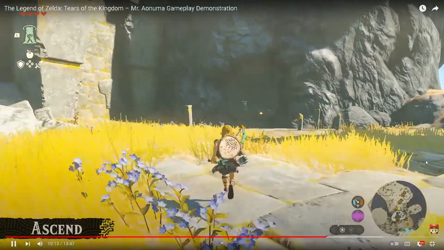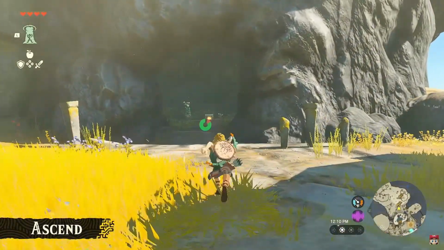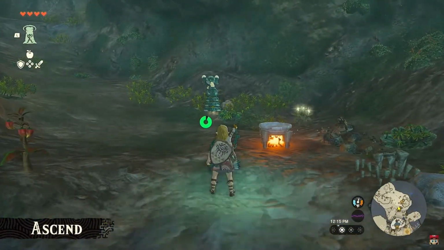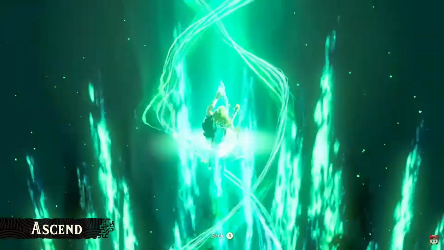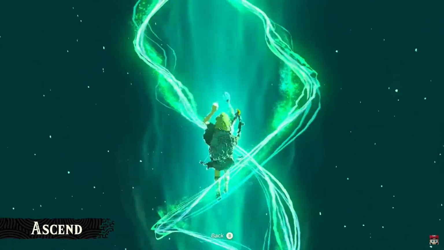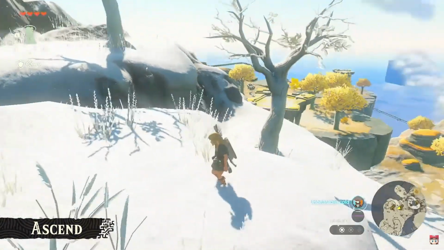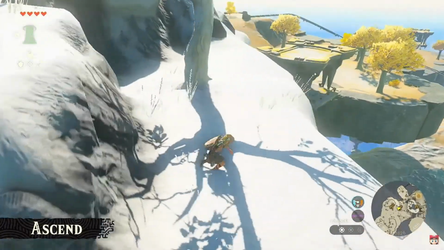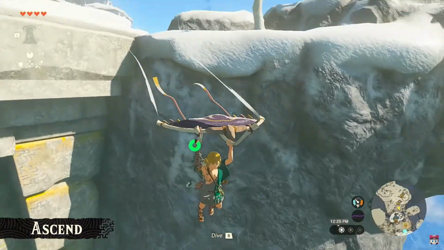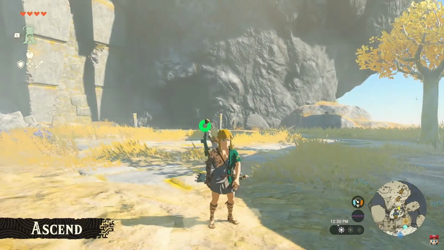For example, this place here has a cave with a hill right above it. If we use the ability here, can we go through it or can we not? Okay, we emerged at the top of the hill. In the previous game, you had to use stamina to climb a mountain. But in this game, if there's a mountain with a cave like this one, you can now get to the top without having to climb all the way up.